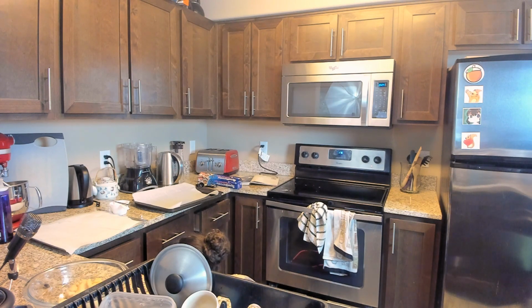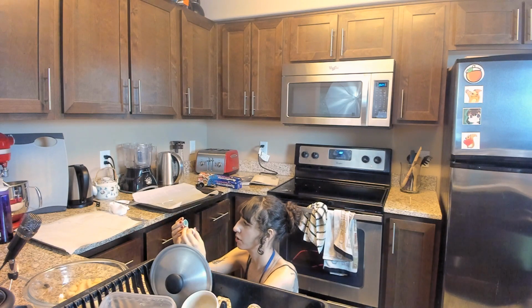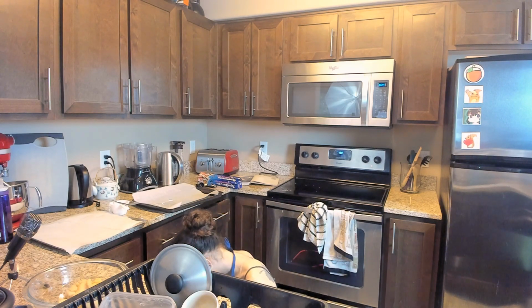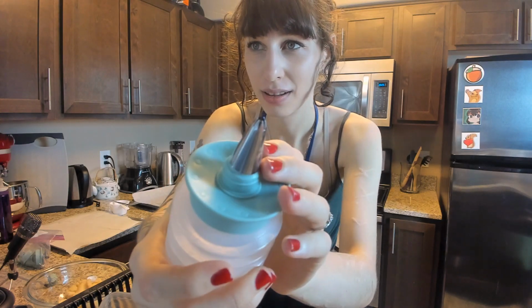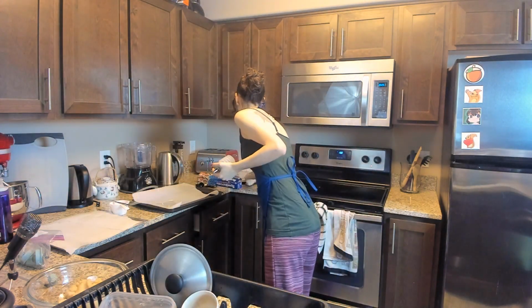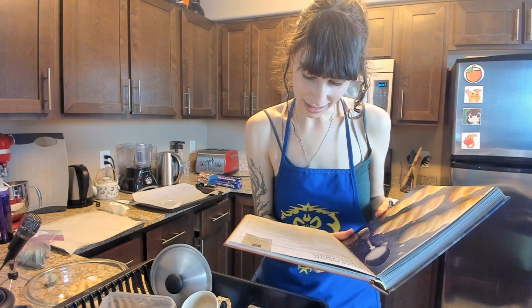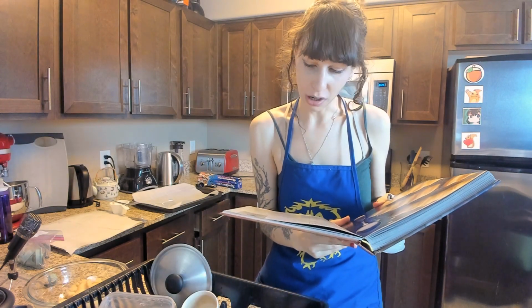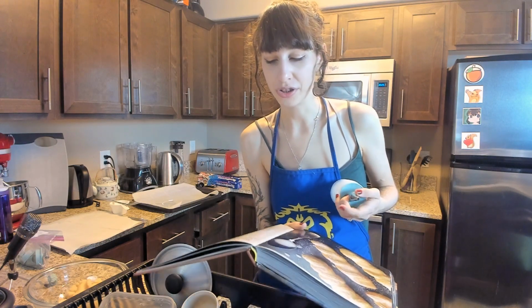But now the real question is, can I add a star tip to this thing? I guess there's nothing really different about these. We're gonna figure this out. We're gonna make them pretty. I don't think this is wide enough. This is the widest star tip I have. This is my fingers for scale. It's pretty small. I'm gonna make really weird worms. So it says with a large star tip. I don't think this counts as large. Is it better to have a large star tip, or a medium star tip, or a large nothing tip and make a blorp? It's gonna look like a slug either way.